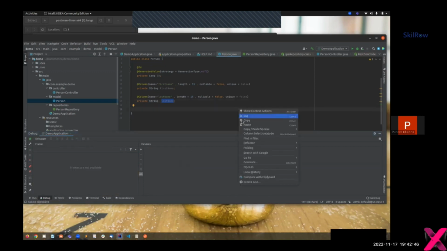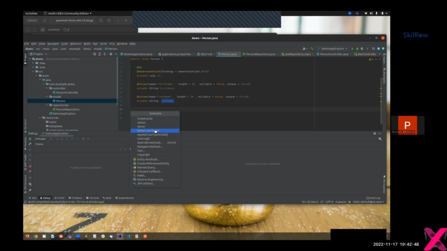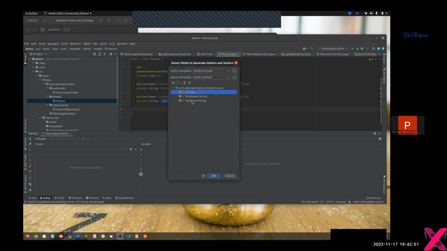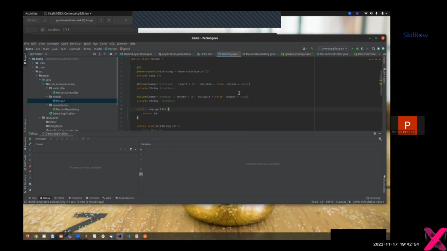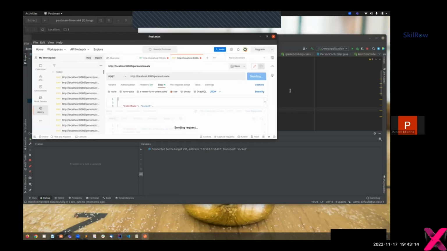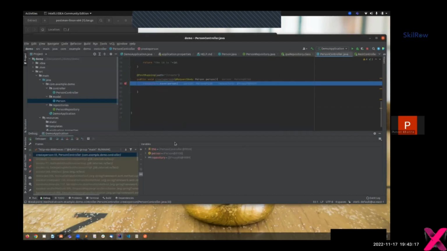So what we will do is we will say generate getter and setter, and we will do that for all of them. So if we now start this application again, then if we pass the same data again and inspect the person now, it has Puneet.